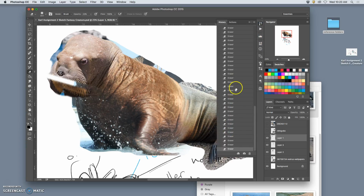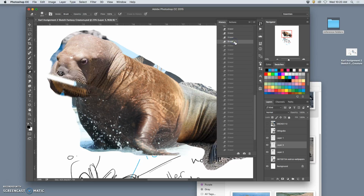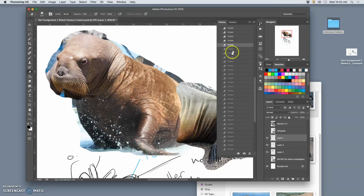Let's see. That's because there's a bit of a lag to my tools at the moment. That's why I closed some other things down. So I go back in my history to where that mistake wasn't there, didn't cut through, and then I start from there. Here I'm erasing from the tail. Come on.